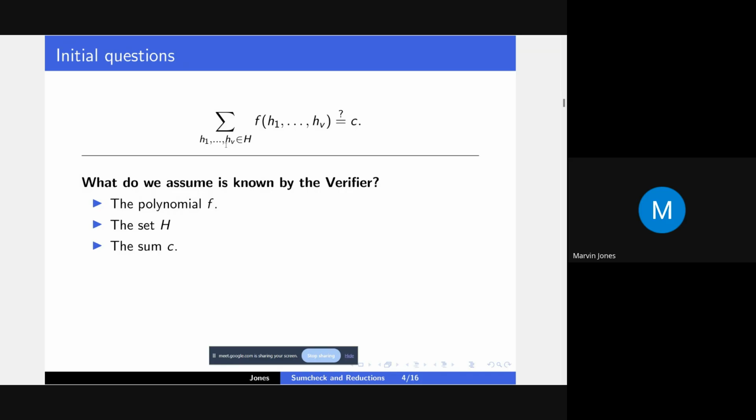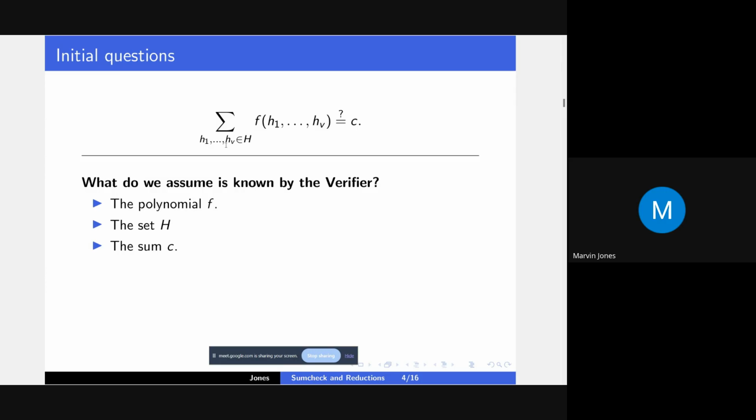What does the verifier know? What do they not know? Well, the verifier in this particular instance knows a lot more than you might assume. In zero knowledge, we often talk about the verifier basically knowing nothing. But in this instance, they know what C is, they know what the set H is, but they also know the polynomial. So that's like full knowledge.